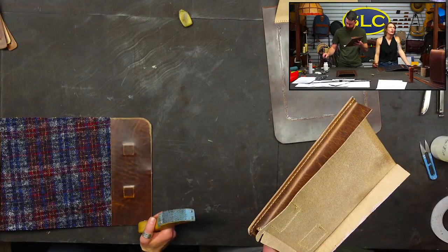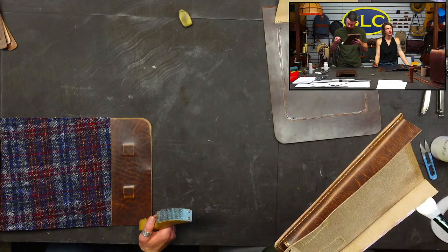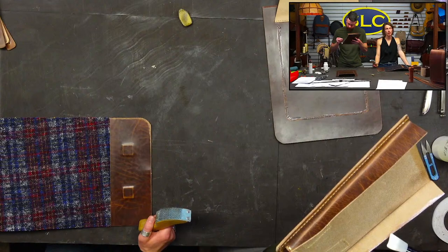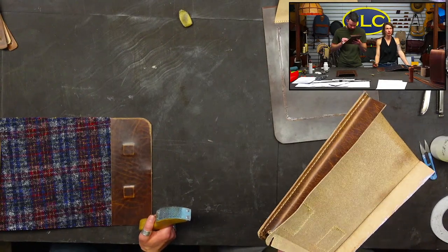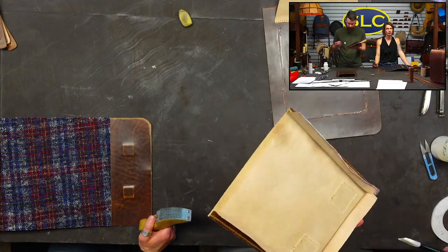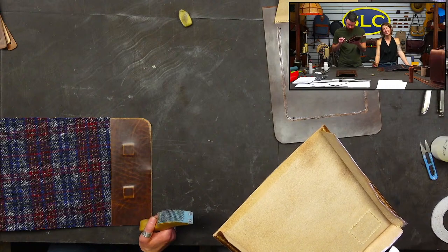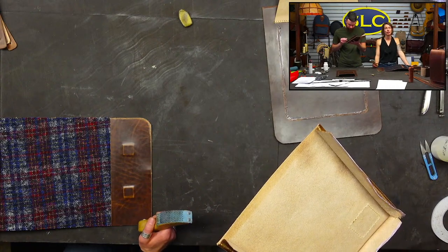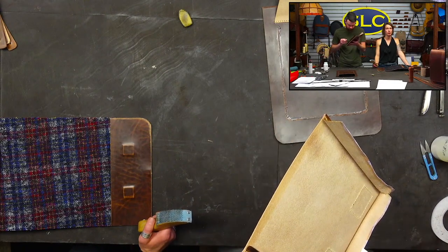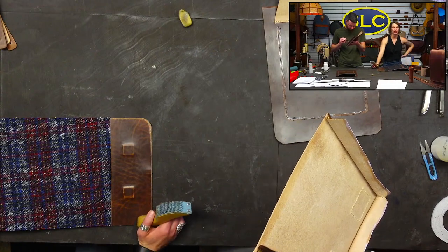Let's see here. Salvador said, classes of leather are full grain, top grain, split, genuine, then bonded. I'm not really sure where the genuine falls in because all of them could be considered genuine leather. And then you do have corrected grain. That's another one that you could add. A lot of times upholstery leathers will be corrected grain where they've sanded off a lot of the heavy blemishes, but you still have grain. And then it's refinished. So that's a corrected grain.